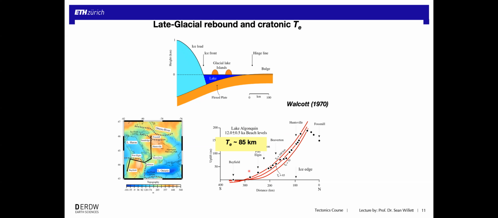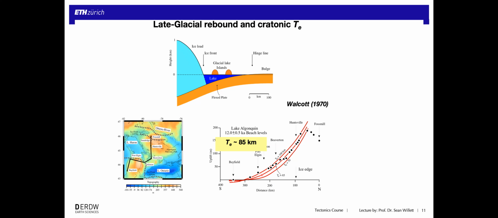And what we can see is that, in this case, there's up to 150, pushing 200 meters of total uplift of these 12,000-year-old beaches. So presumably that would have been very proximal to the ice loading here. And then we can see how that falls off as we move away from the ice load. So this is moving south to north here. So the north is the part that's uplifting the most.